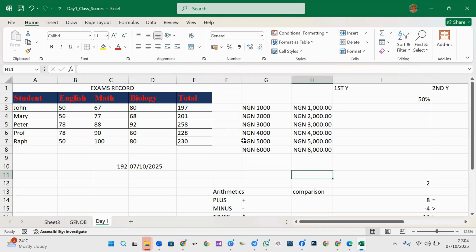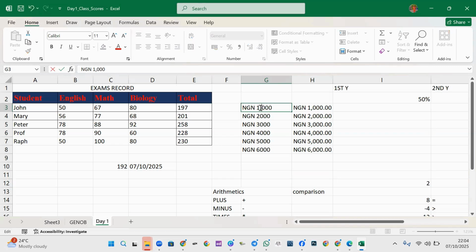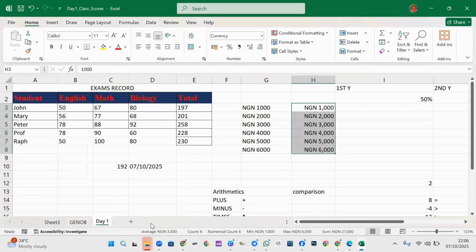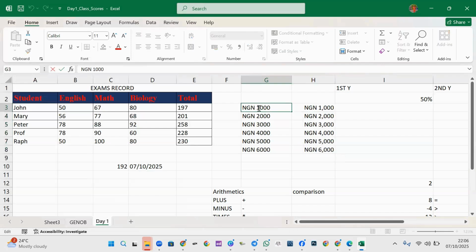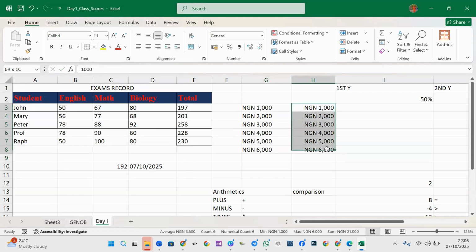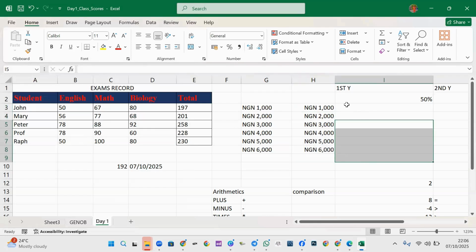Okay, so now I can enter the same thing here, and give this one the comma and 0.00 format so that it will look exactly the same. I can add the 1000 separator here, the comma, so that everything will look exactly the same. So tell me, this and this, they're exactly the same. But why is this one being aligned to the left and this one being aligned to the right? We'll answer the question now.